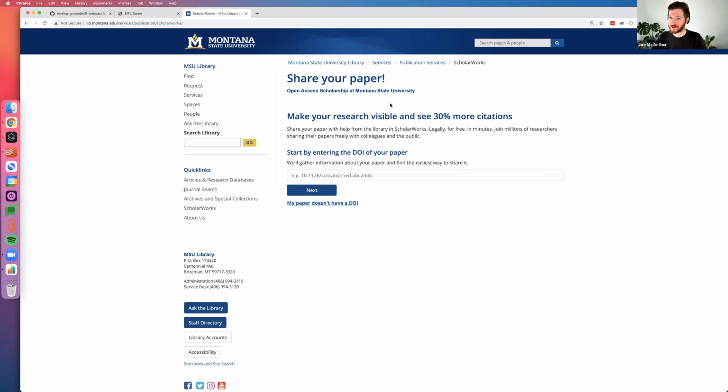That is now a working tool with your brand, your deposit preferences, and that can deposit into your repository as you would like. And that is the setup process for Share Your Paper. As folks would be depositing, you would be notified either in those bulk deposit spreadsheets, in emails, or through the various APIs that are available.